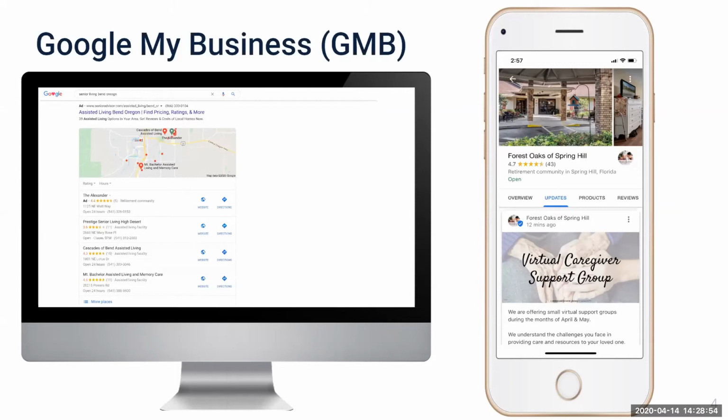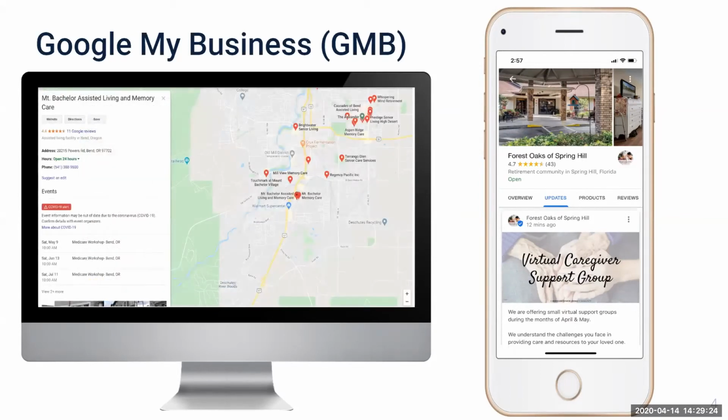GMB accounts for 27% of all local ranking factors, and this experience pretty much takes over all local SEO search experiences. As you can see here, we've got a map pack with individual Google My Business listings that are sorted based off of personalization and then by reputation. And then we've also got all of our business information that we need in terms of business name, the overall address, the phone numbers, directions, and the whole 9 yards. So I can't really hit home enough the importance of GMB and how much time and effort that Google is investing within this space and how crucial of a piece it is to your local search mix.